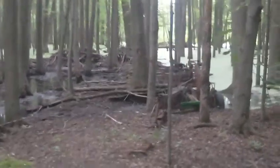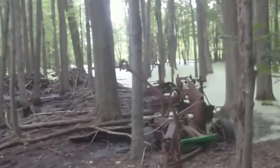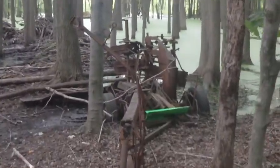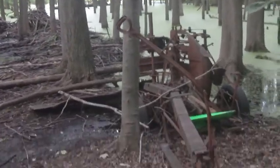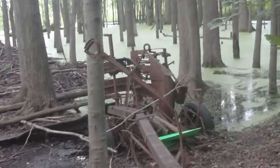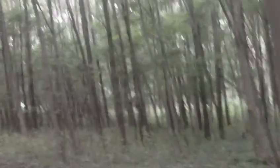And there's an old potato digger that was left by somebody a long time ago. Anybody that's looking for an old potato digger, hey, come out here and get it. It just sits out here and it's rotten. And you can tell they've got an area over there of swamp for your geese and ducks. This is the other part of the nature preserve.